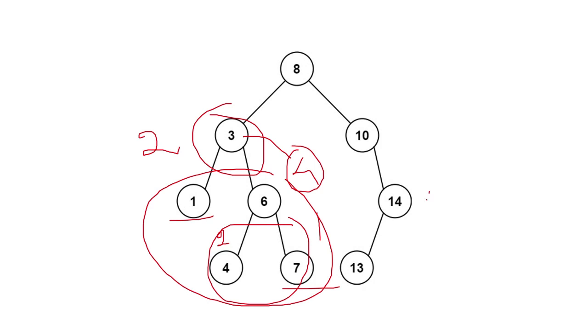Let's consider 14: the maximum value is 13 and the minimum value is also 13. 14 minus 13 is 1. This approach continues for each node. Then finally, when we reach the root node, we have calculated the maximum absolute difference value. So this is the concept. Now let's dive into how we can implement this using code.